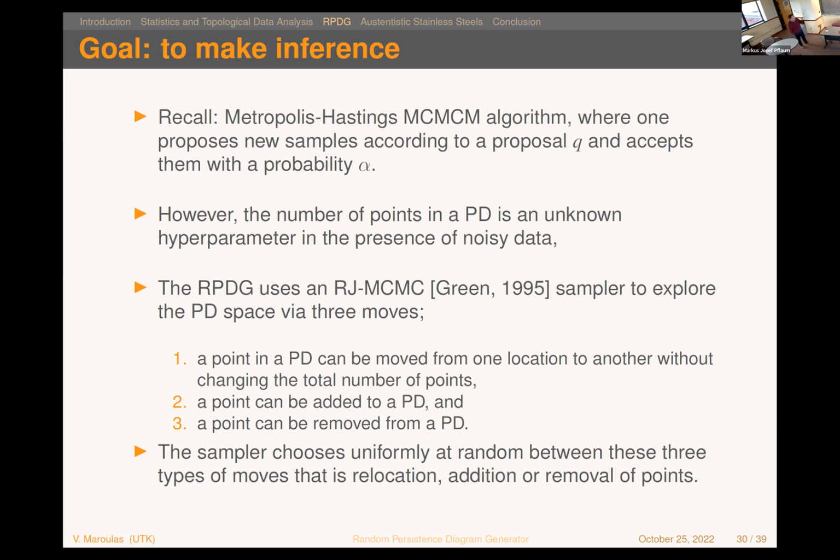Okay, now, unlike the previous studies, we are not going to have a fixed number of persistence diagrams. Okay, so I'm going to say that it doesn't really matter. Now, if it doesn't really matter, that means you cannot use just an MCMC, but you have to look into how the samples are going to be represented in the space. And to have that, your sampler has to have 3 moves. What are the 3 moves?